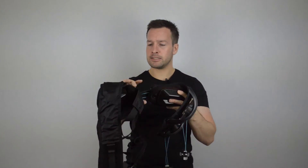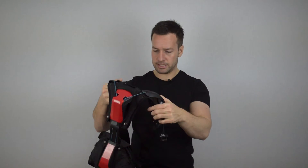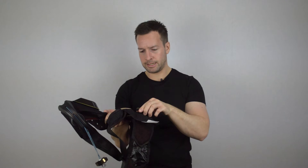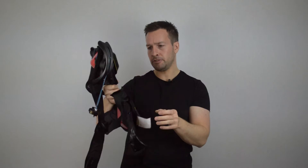Straight out of the box it looks like a decent device, designed to last. The weight's about right. Looks nice and easy to use as well, so I'm very impressed. I think these bits come with adjustments, so you can adjust exactly where the pad is depending on your height and size, which is an added bonus for comfort.